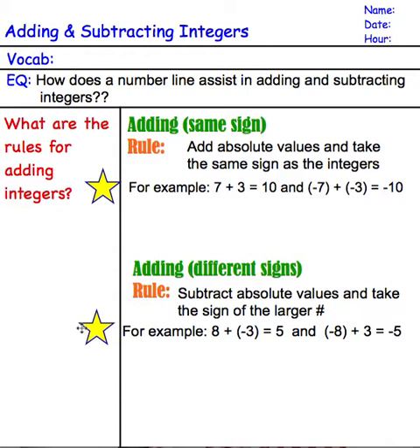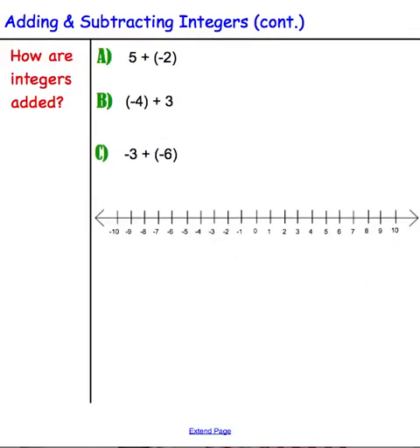So if we take a look at some examples, let's start with 5 plus negative 2. I can also use a number line to help myself out. And to do the number line, I would start where the number says to start, so in our case 5. And the negative sign on the 2 tells me I need to move to the left, or in the negative direction, because over here is positive. And the 2 tells me I need to move 2. So I go 1, 2, which gives me an answer of 3.